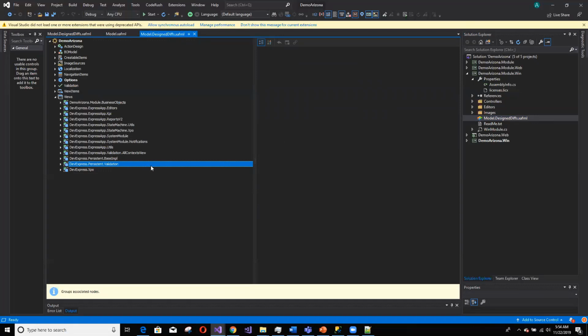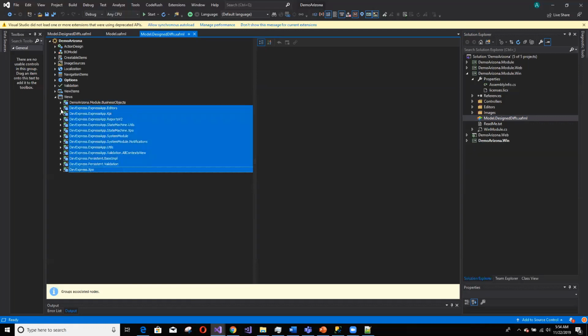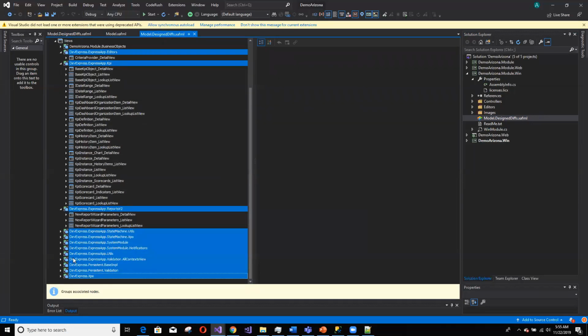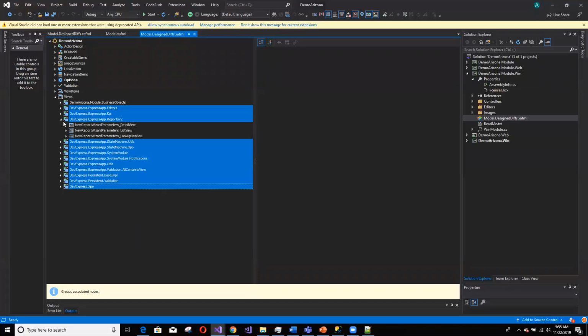Most of them at this moment are not ours. We didn't write them. For example, all of these here, I can highlight them all. All these views are not part of our application. I mean, we didn't write them. They are from the modules provided by Developer Express, the ones that we implemented when we selected them in the wizard. So can you imagine? These are basically the drawing of each view on the user interface. Can you imagine how much time you have saved already by just writing a few classes?